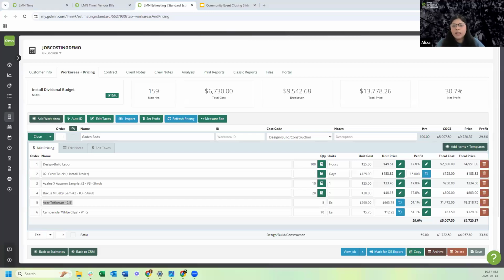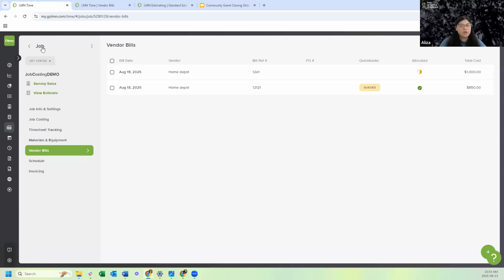just for my own knowledge. And then, any chance of the amount paid being shown on job costing? No. So the amount paid wouldn't be shown on job costing. That would be shown under your timesheets, as well as your invoicing. So if an amount gets paid for via Element Pay, it's going to automate in the back end under the payments tab right here. It's not going to show within the job costing.